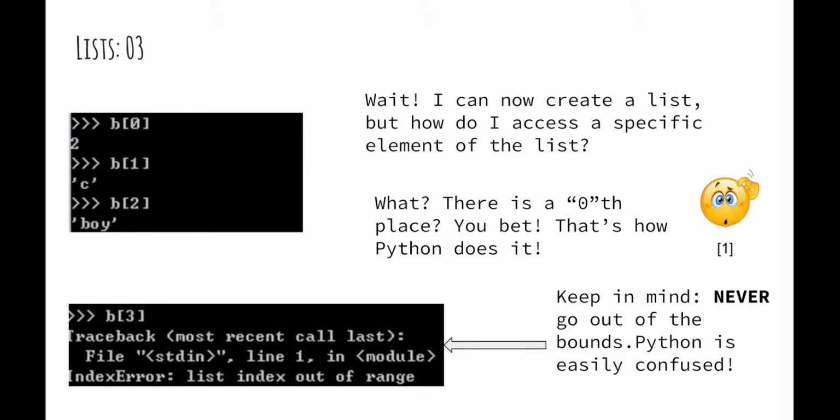Let's demonstrate this with the list B seen above. Say that you want to know the first element in B, which is 2. You can simply type B at index 0. Here you can see that the first element actually does correspond to the 0th place. If you've programmed before, this shouldn't be new. Word of caution though, never type something such as B at index 3 when there are only 3 elements. Python will not understand this. So as a rule of thumb, when there are n elements in list X, you can only search up to n-1 elements before you'll receive an error.